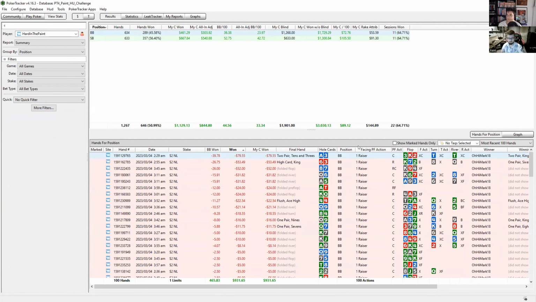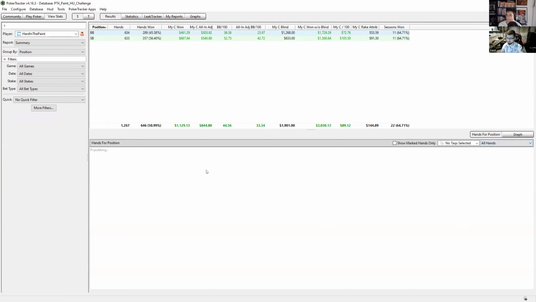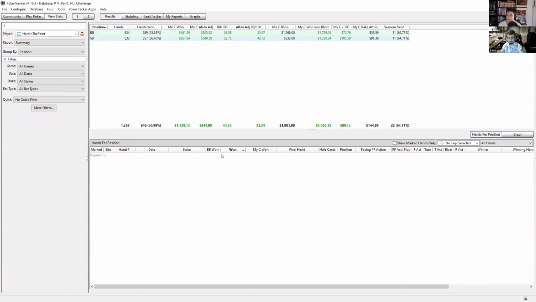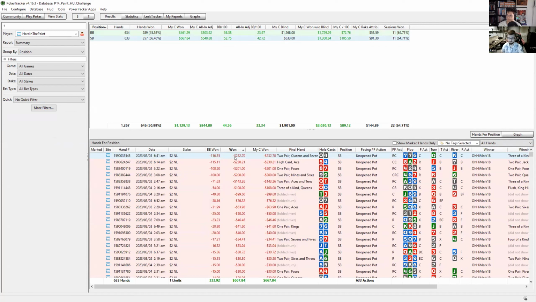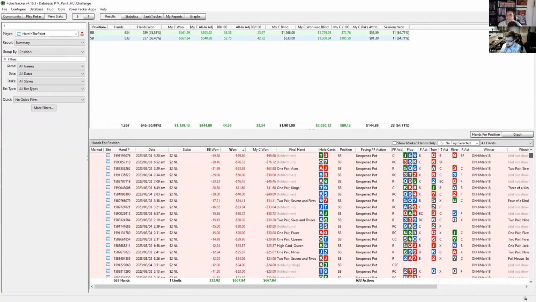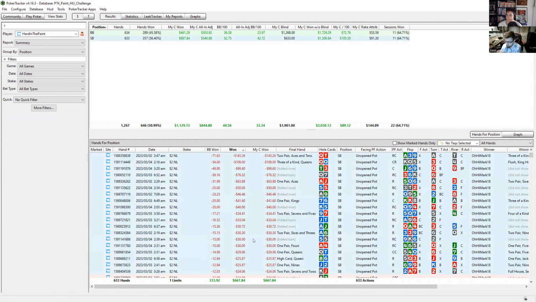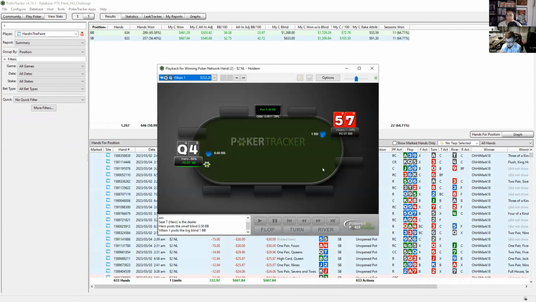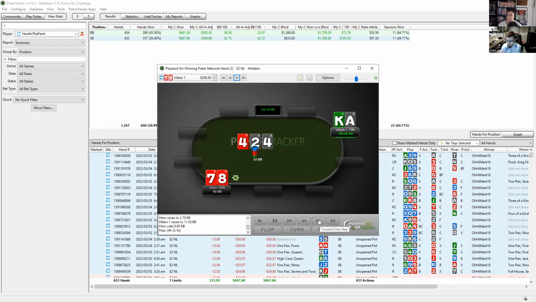If you look at some of the bigger hands, I'm pulling up the small blind ones. Let's have a look at some of the bigger hands. We already went over some of these. We'll see the flop strategy. Yeah, we've already gone through some of these. Look at that one. We looked at this one.